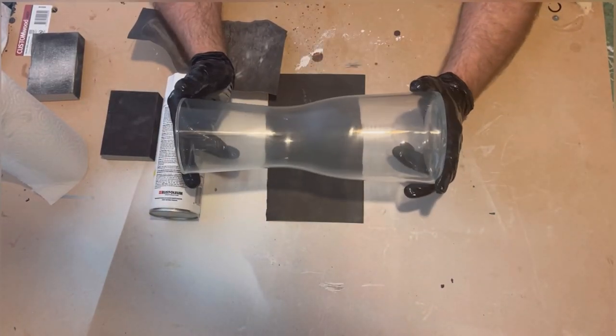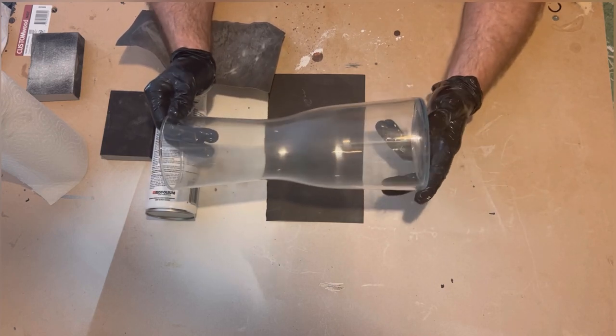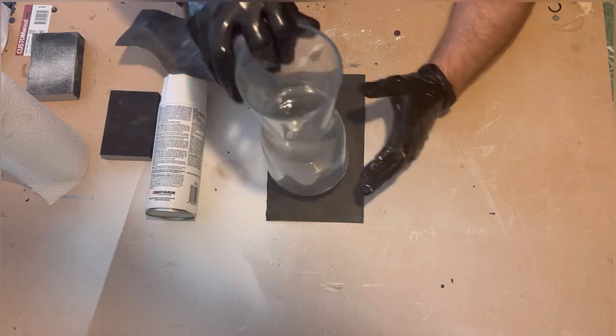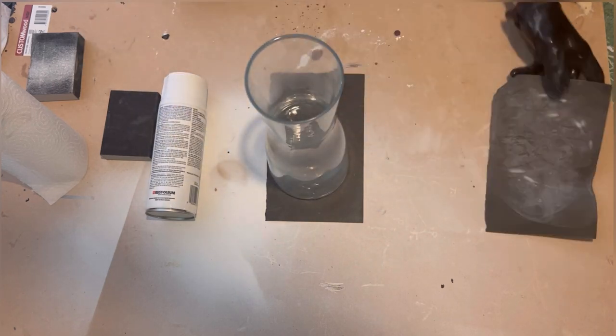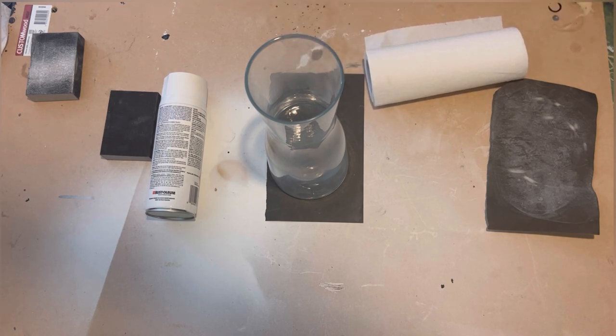So I don't know if you can see that, but it's gone all frosty now, and that means that it's all been scuffed up. So now what we do is give our hands a bit of a spray with isopropyl alcohol just to get rid of any stuff on it.